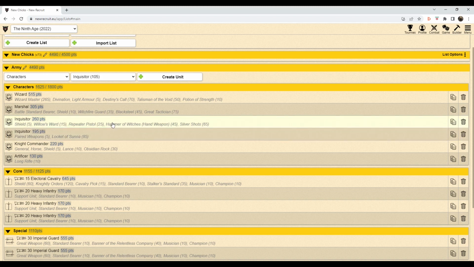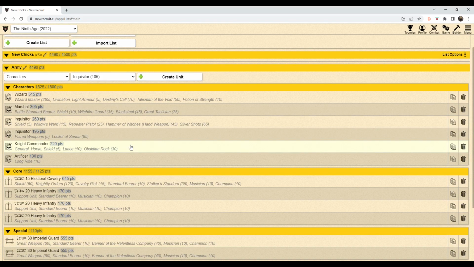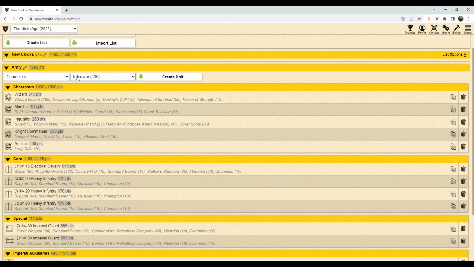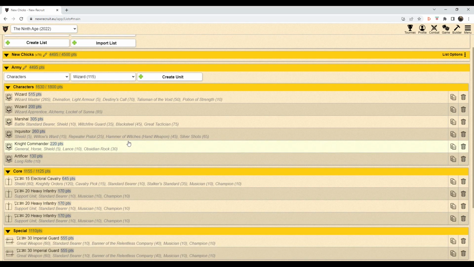This can be paired with this guy. So this guy doesn't. This guy cannot, because it has to be a different wizard to get the boost. Yeah, so this Locket of Sana guy doesn't seem worth it, because the other wizard also increases my range on my spells, better spells for everyone. Yeah, 495 points, you can get something for 5 points, and that would be it.